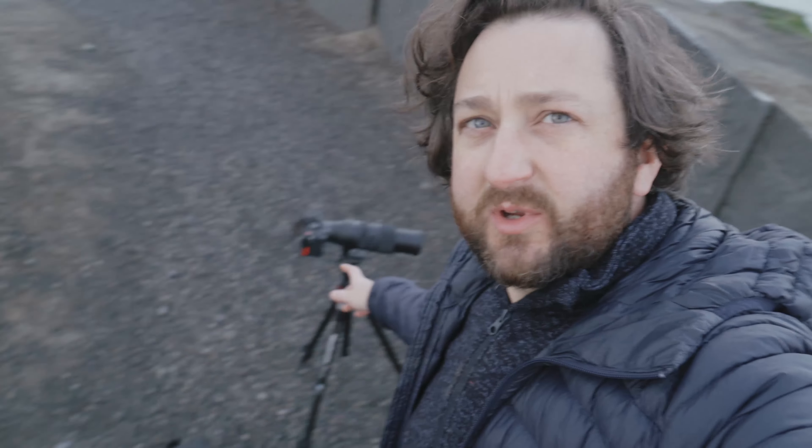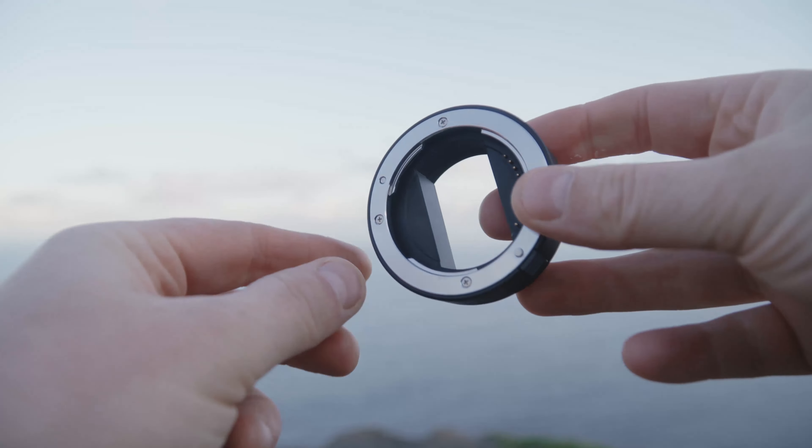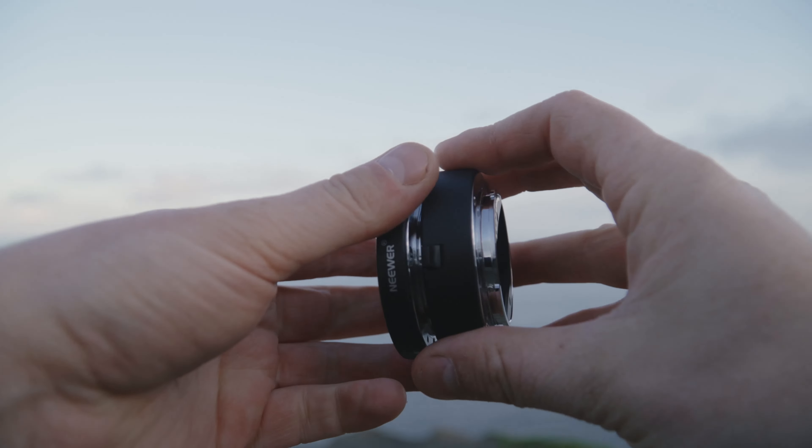Let me talk you through what I'm envisioning. It might be a bit of a crazy setup — using a 400mm zoom lens for macro photography. But all things are possible. One thing I have with me, that I use for wedding photography, are these cheap little macro rings — basically extension tubes that you clip on between the lens and the camera. They're not electronic, so you have to use manual focus, but it means you can really zoom up close to things. It's a bit of a crazy setup, but let's try some things.